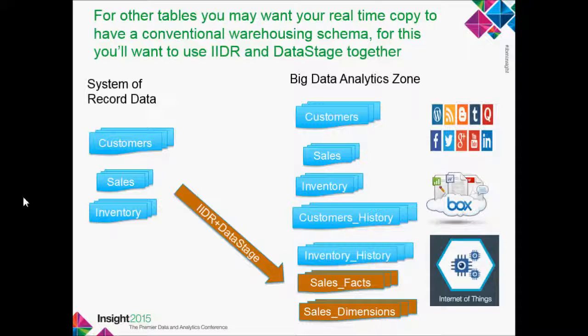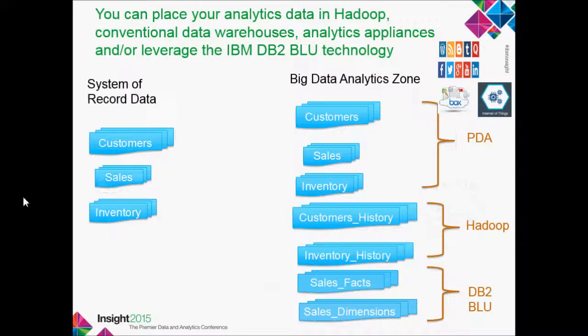If you use InfoSphere Data Replication along with IBM's DataStage product, you can maintain that warehousing schema in real time, where data replication notices the changes that occurred and works with DataStage to update the facts and dimensions tables or any other warehousing structure together in real time. And the data that you're putting into the analytics zone can go into any sort of container you have. For example, for the straight copy of the table, the PureData for Analytics appliance may be a good choice.